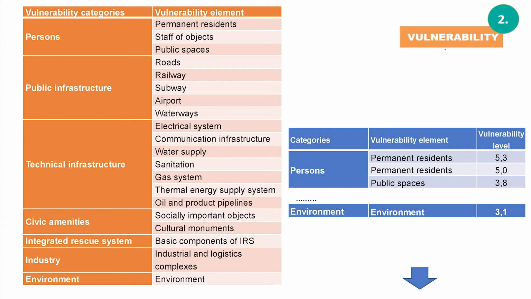This is information. Because, for example, I don't know which country does not have the same element. Yes, maybe I know it's the electrical system. It's the same for all countries in Europe. I'm sorry, the European Union. But I don't know what to say about the integrated rescue system.